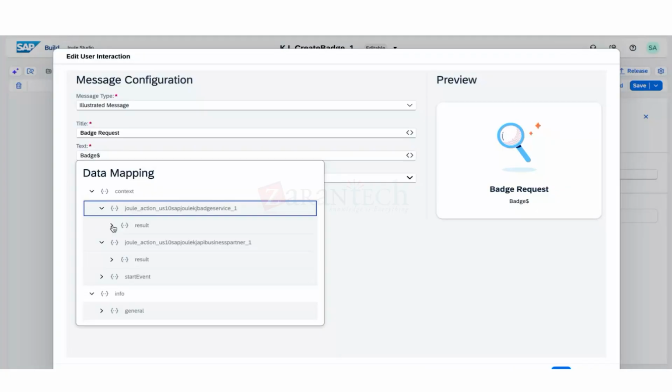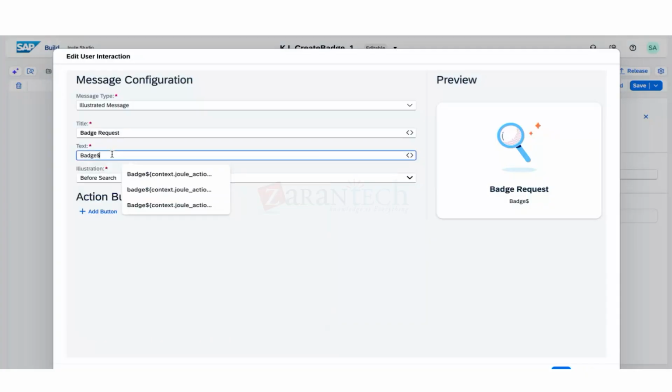Now here, why I have written this badge is not something mandatory, but I'm giving it. If I'm asking the system, hey, I have to create this badge, badge means nothing but user ID. So create the user ID. If I'm telling the system, it has to understand what a user ID is. So that is the reason I'm writing the script along with its relevant fields and mapping the relevant fields in this text. The same thing we have in BPA also.